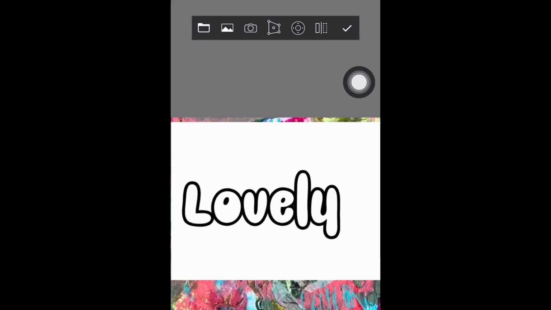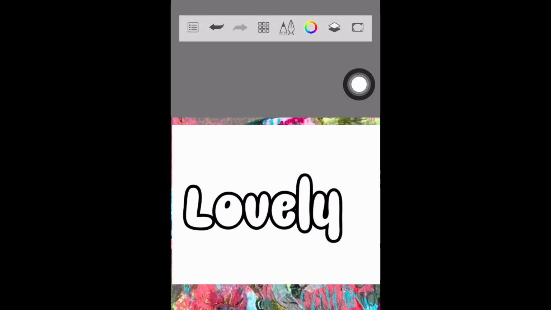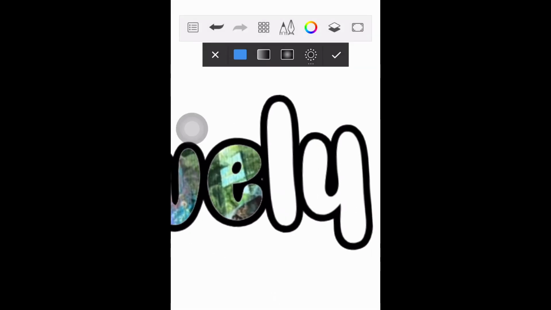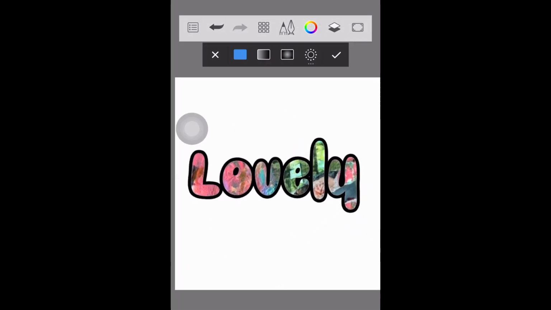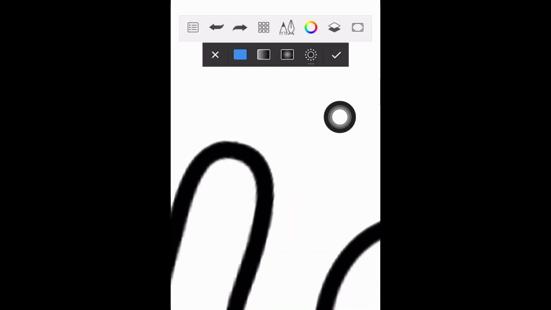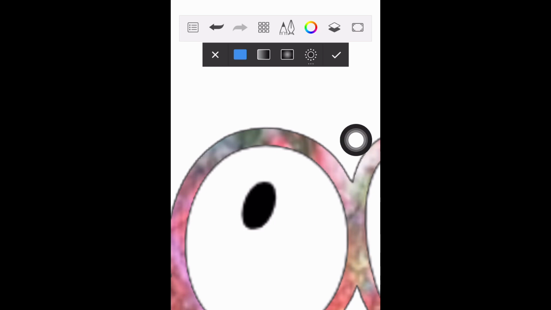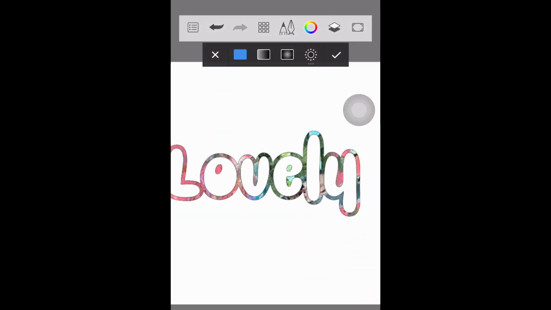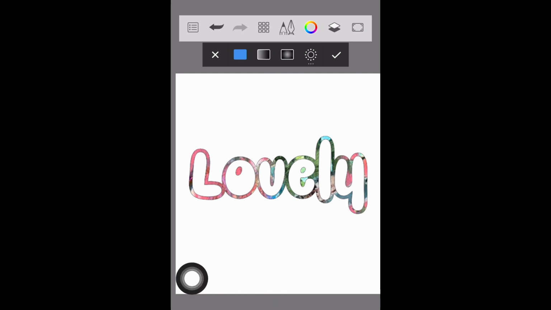I've selected the transparency tool and I've got my fill bucket ready to go so that when I tap on each of these letters, it reveals the painting behind. And if you want to change it, you can just hit the arrow button at the back and it will take you back each step. Now what I'm going to do is I'm going to do my favourite thing, and I'm going to hit on the black line, and it's going to reveal my image underneath. And that was just really simply using the fill with the transparency layer inside to reveal a lovely image.